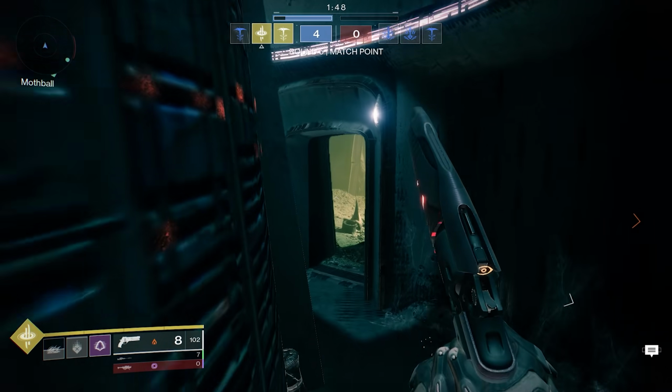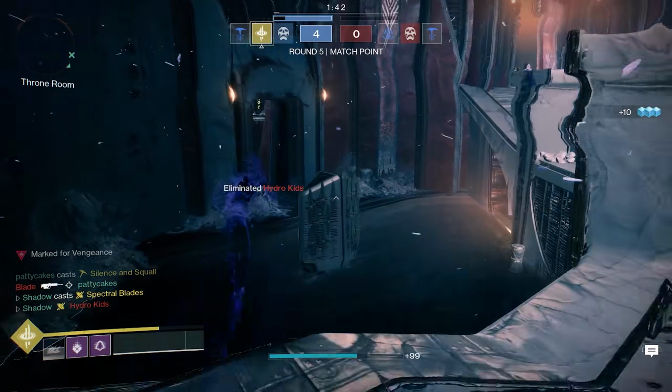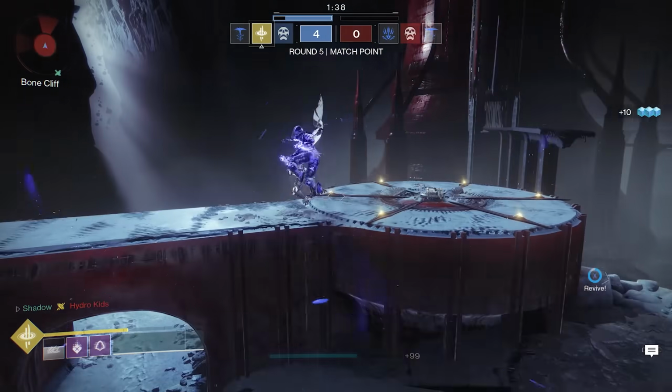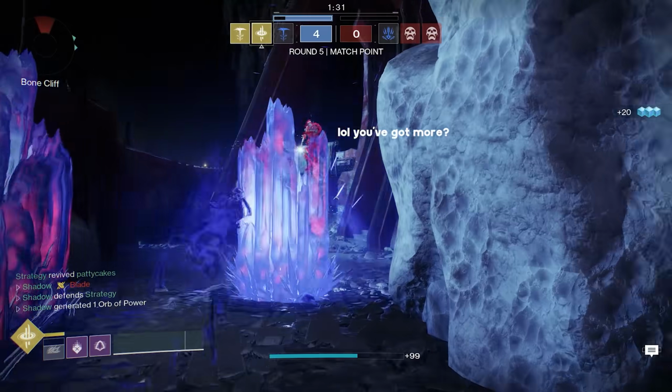Moving on to the next essential thing about this subclass, and that is the super, the Spectral Blades. This is perhaps the best roaming super in the game, and the fact that it is paired with a strong neutral game of Flawless Execution and Wombo Combo is what makes this subclass so dominant. However, if you use this super incorrectly, it's actually kinda bad, so here are some things to know in order to use it at peak efficiency.